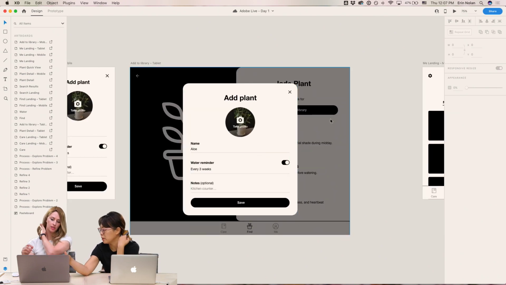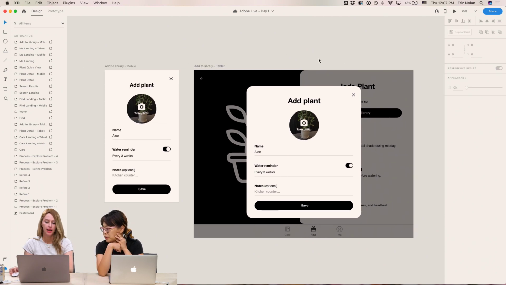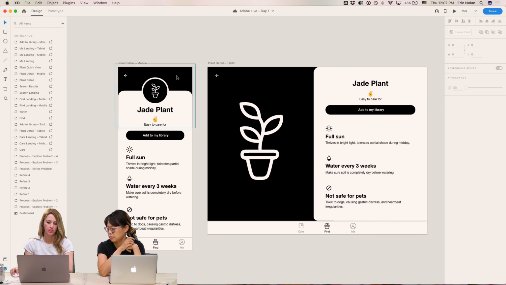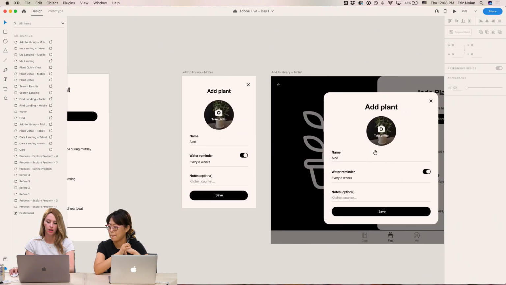Yesterday we spent some time going from the mobile screen to tablet. And I think this was one of the screens where you did make more of a shift in the layout for the tablet, right? Yeah, especially this one here. It felt like on mobile it made more sense to stack the information and the photo of the plant, and then on tablet you have so much more room, especially in landscape mode, to really show off the picture. Yeah. So this is just one idea for how we could change up the layout to better support the difference in space.